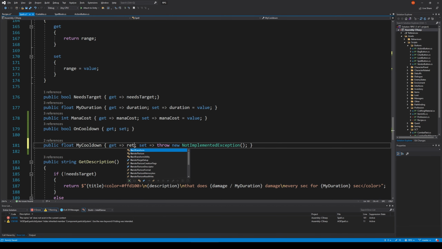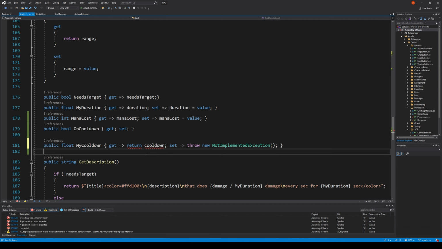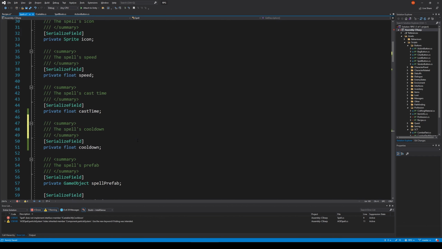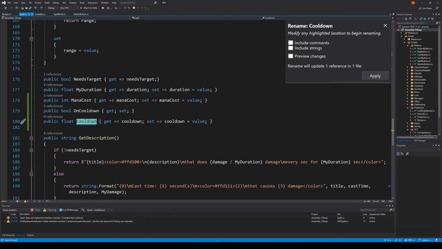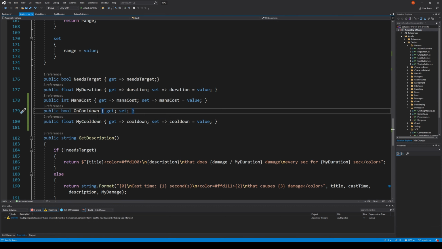Get return. What's called cooldown. Oh wait, this is a new property, so we don't do it like that. Let's just do it the easy way. Let's go up here and say cooldown, boom, boom, Control R E, and there we go. So it just made it for us, so we don't have to write it ourselves. Instead of cooldown, we are going to call it MyCooldown. So I'm going to rename it MyCooldown, so we don't mix it up with the other one. So we have OnCooldown and MyCooldown now.